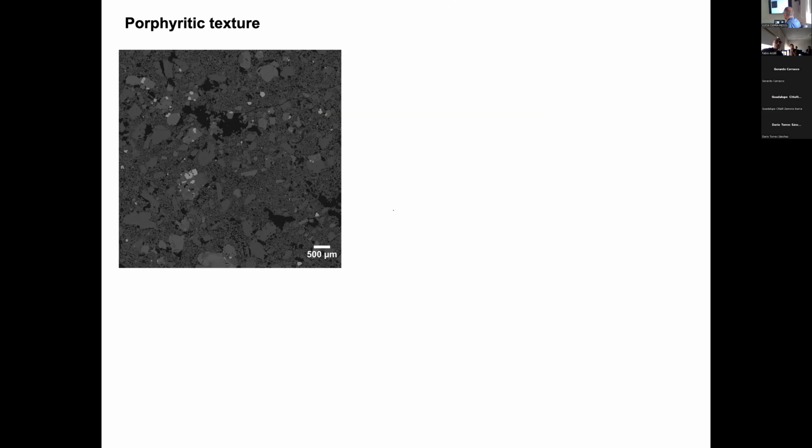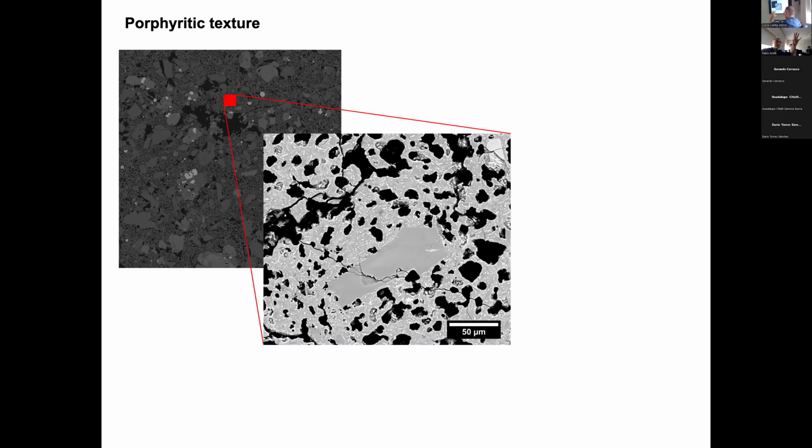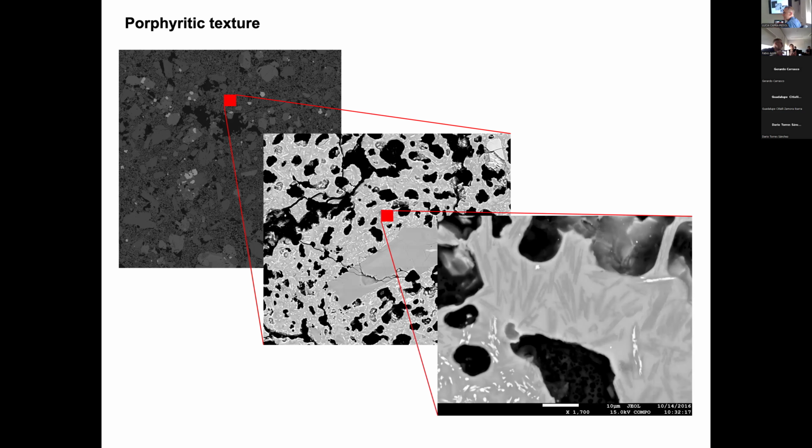Okay, so therefore, what you need are backscatter images first of all, where you can segment the phases. So you can segment plagioclase as a phenocryst. If you are not able to resolve the microphenocrysts and the macrolites, you take images at higher and higher resolution until you have segmented all your phases. In this case, for the Calbuco samples, I had 3 populations: the phenocrysts, microphenocrysts, and macrolites. I segmented all of them.